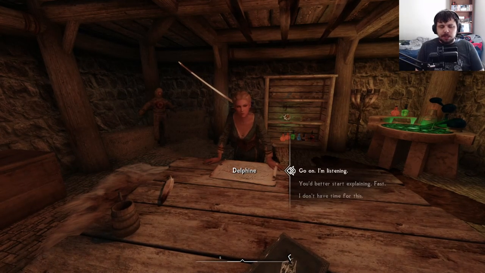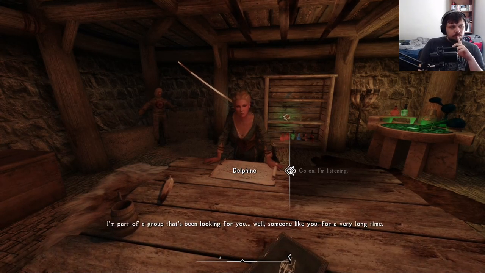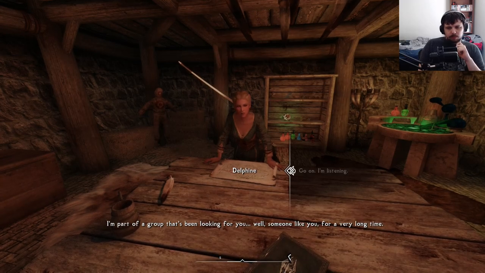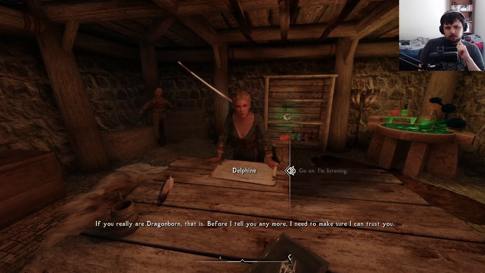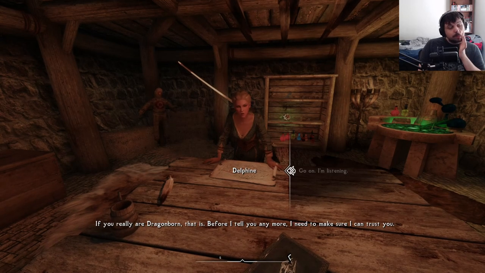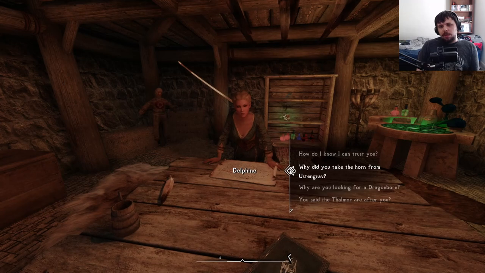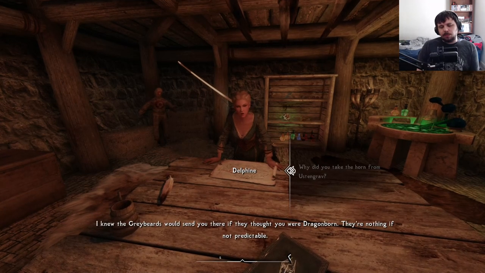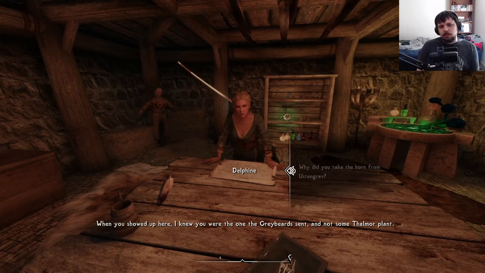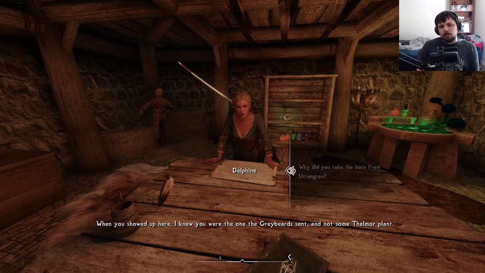Go on, I'm listening. Like I said in my note, I've heard that you might be Dragonborn. I'm part of a group that's been looking for you. Well, someone like you, for a very long time. If you really are Dragonborn, that is. Before I tell you any more, I need to make sure I can trust you. Okay, why'd you take the horn then? I knew the Greybeards would send you there if they thought you were Dragonborn. They're nothing if not predictable. When you showed up here, I knew you were the one the Greybeards sent, and not some Thalmor plant.